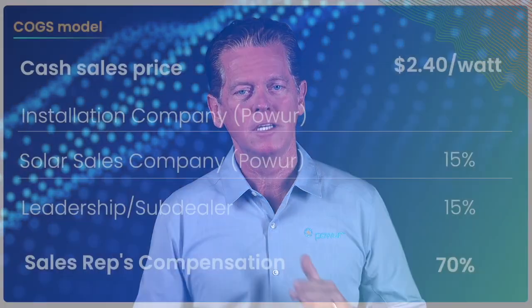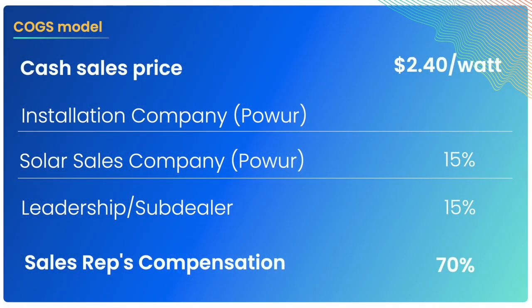Because remember, it's percentage-based. Since everyone is going to take less money on the project, the rep can still maintain healthy margin. That's the power of this model. And again, because everyone compresses and shares in the downside and the upside on the deal.